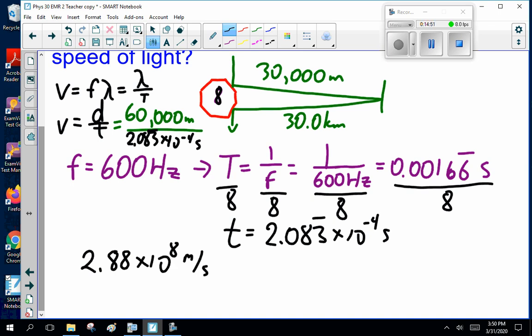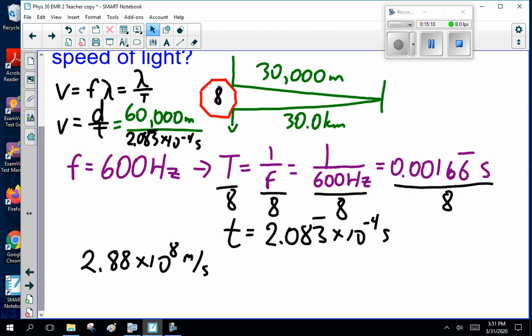Now that is a typical diploma question. That is an incorrect number. Somebody made a mistake, but they will nail you if you say 3 times 10 to the 8 meters a second. In a multiple choice question, that would be B or C. A is 3 times 10 to the 8. Don't fall for that mistake. All right? Now, give this a try.